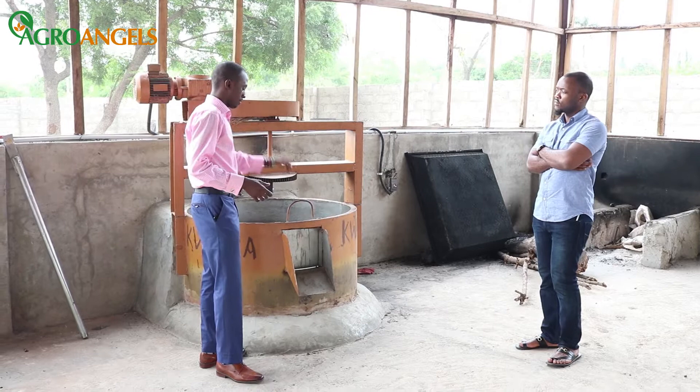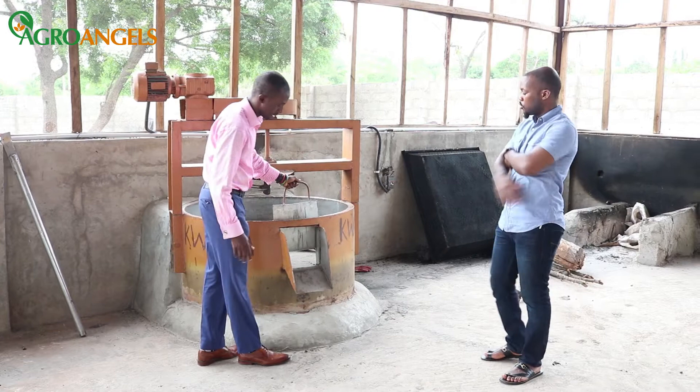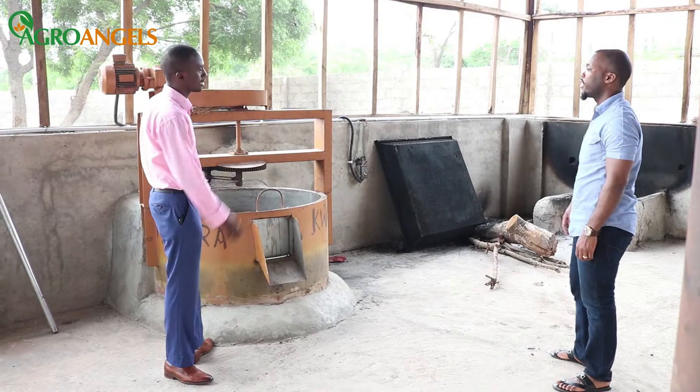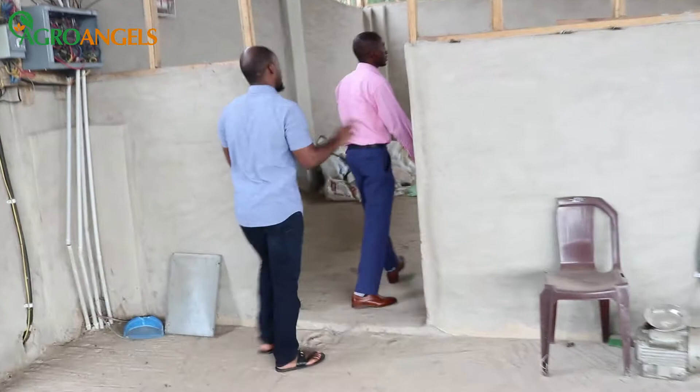For anyone setting up this kind of project, we would advise going for the manual fryer. So you fry the garri here — the heat is delivered from behind. After frying your garri, you open up the tunnel and bring down the garri by scraping it out. We use sugar to fry the garri. It's very hot. Then we remove the garri after frying.